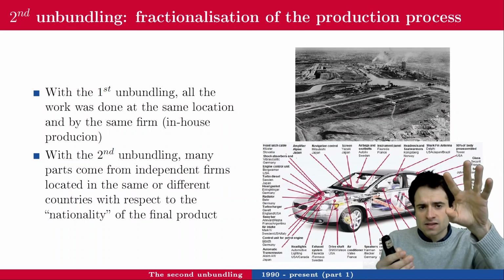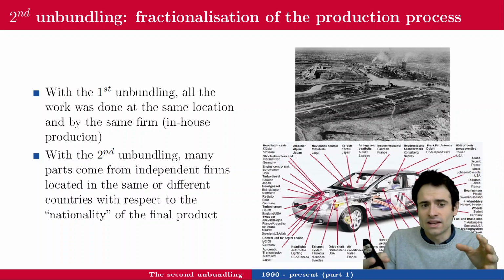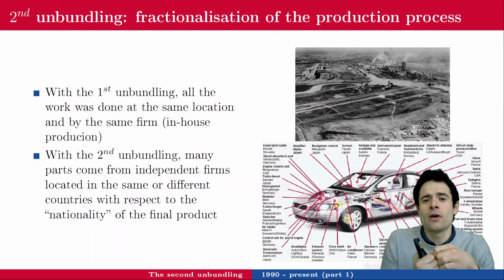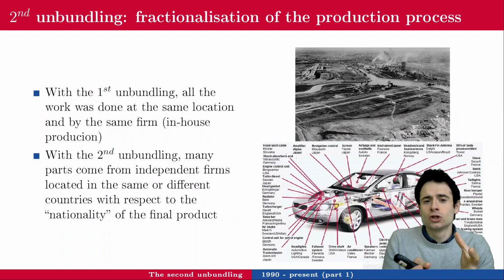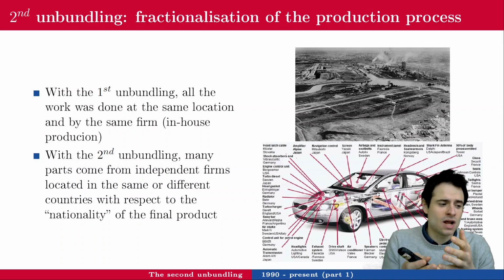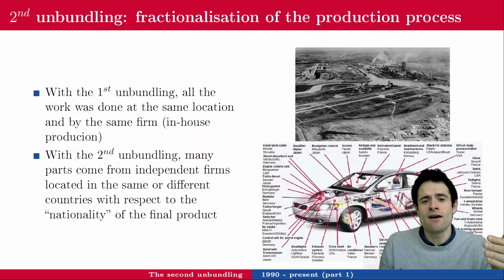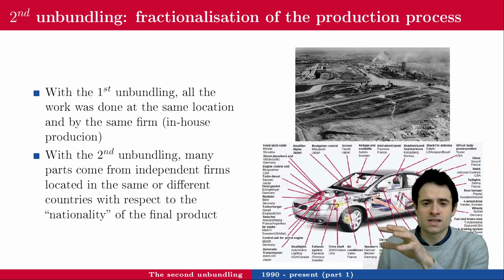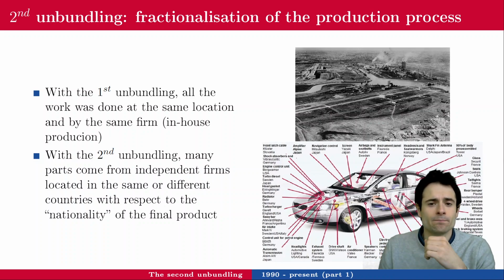This made here, this made there, this made there, and this assembled, all of that assembled somewhere else. And since the second unbundling follows the first, where the final good, the final product is assembled, is not going to be the same location as where it's going to be purchased or consumed, because we still have low transportation costs. So wherever it's assembled is not where it's going to be sold necessarily.